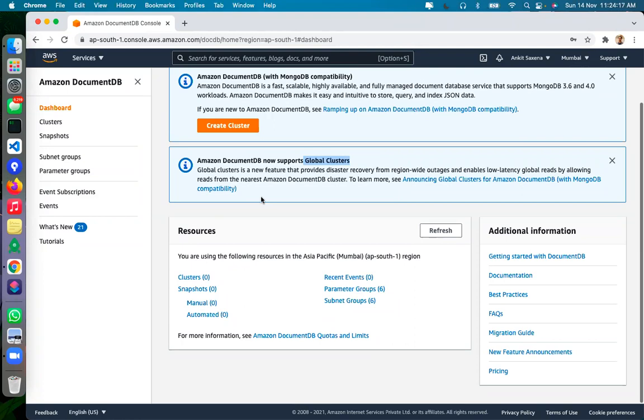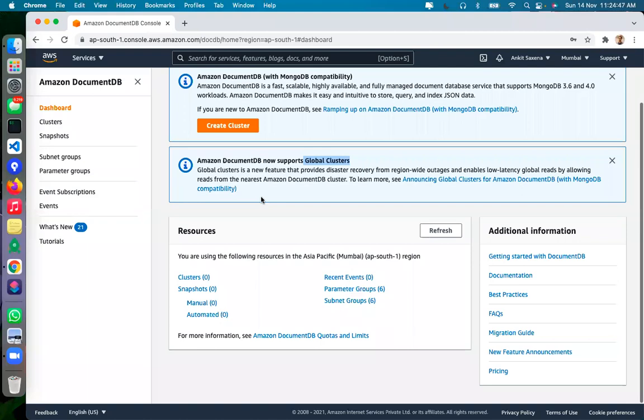For example, you ask me a question, I can answer it within 1 second or within 1 hour. 1 second is preferred, so low latency is preferred. So what happens is, let's say someone from India is trying to open the database, they will be routed to the servers in India, and someone from, let's say, California is trying to open the database, they will be routed to the servers in USA. So based on the region itself, my database routing will happen automatically by AWS.